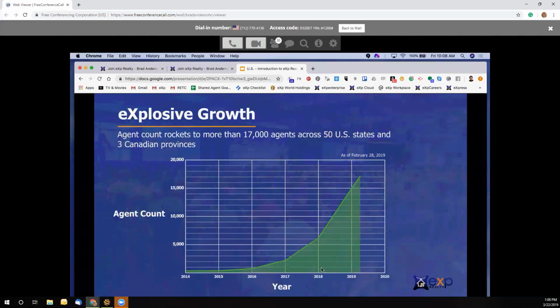The reason why we're having this explosive growth, you're going to see it's our model and why it's unique. But before we do that, I want you to take special note of this one slide, because at the end of this, I want to go back to this and say, while this agent count looks like a roller coaster ride to the top, it's not stopping, it just keeps soaring almost straight up. I'll show you in production that these people represent more than just an agent count at eXp Realty.